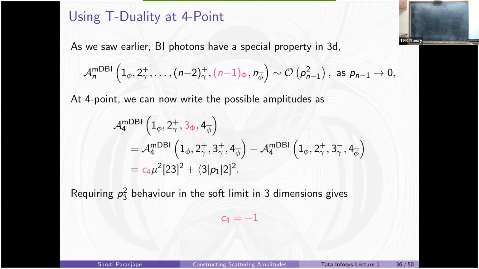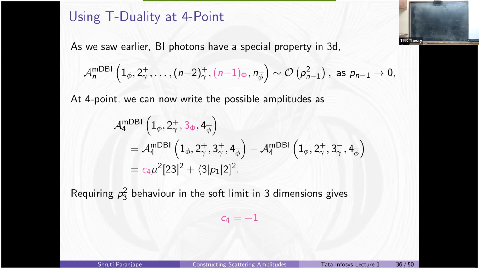I'm just not understanding the structure of the argument. You're giving some physical argument for how C4 is fixed, how this amplitude with the scalar scales with momentum. Yeah, so I want to fix C4 ultimately. And so I want to place some condition on these amplitudes so that I can fix C4. The one that I'm choosing is the fact that when I look at this linear combination of amplitudes with gamma plus over here and gamma minus over there, and I go to 3 dimensions, then I'm actually this scalar modulus. And so I have some special soft behavior.